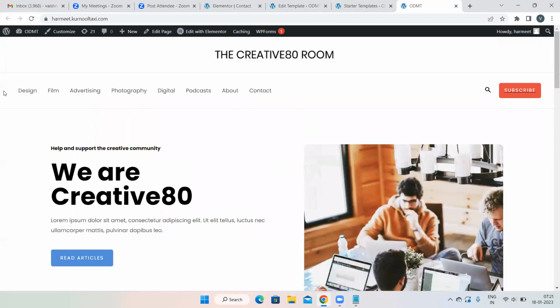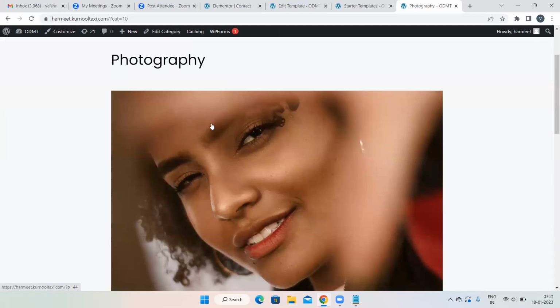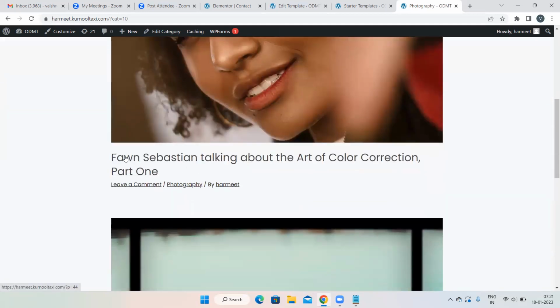Now over here, categories are added to the menu, right? Whenever we create a blogging website, we need to add the categories to the menu. So whichever category it is, not every time we write content regarding photography, right? Now let's assume you have content regarding travel and you do not have content regarding photography. Just click on photography over here. See, this is a featured image which they have provided by default. Even the heading they have provided by default. Now content will not be there. Content, we should add the content.